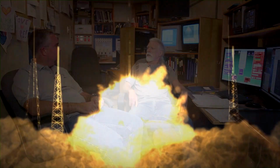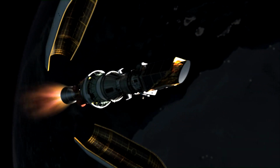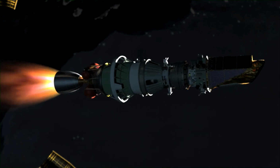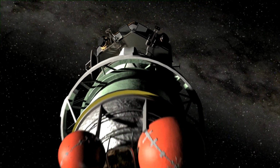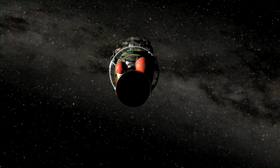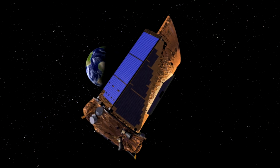So Kepler has been a spacecraft that's been in the news quite a bit lately. Can you tell us a little bit more about the Kepler spacecraft? Well, the spacecraft is a space telescope, so to speak. It was launched in 2009. It doesn't orbit the Earth. It actually orbits the Sun. Currently, it's about half an astronomical unit away from the Earth and getting farther away every day. So at some point in about 4 or 5 years, no matter what, we would have to stop communicating with it because it would literally be on the other side of the Sun from us.